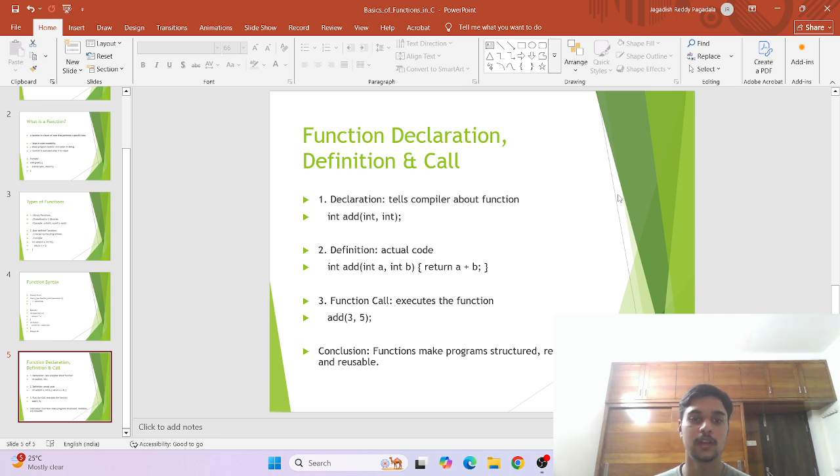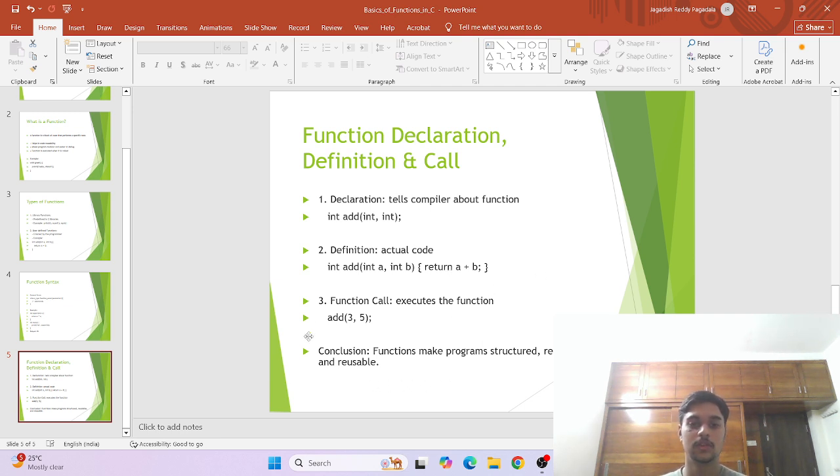First, you use int add, int, int. This is the declaration of the function for the compiler. Then we have the actual code, the definition. Here you can see int add, int a, int b, and in the brackets of the statements, we write return a plus b.